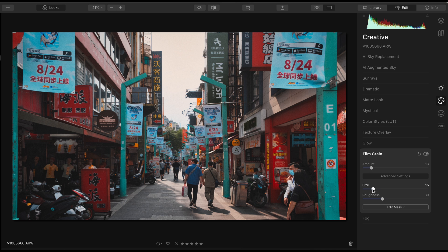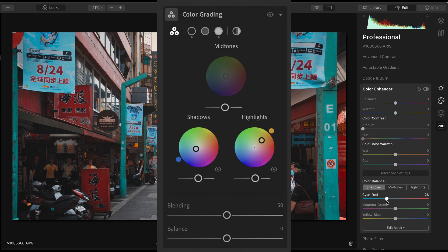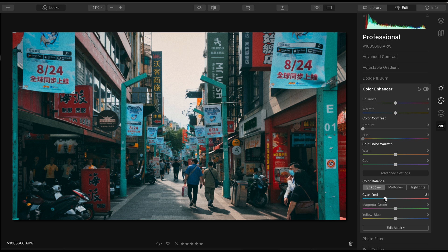But if you don't like it, you can just skip this step. If you think the style is still not strong enough, we can go to the color enhancer panel and adjust the tone of our shadow, mid-tone, and highlight areas. If you are using Lightroom to edit, you can do this step in the color grading panel. This is more of a personal taste — you can try different colors, and no matter which color you choose, it's going to look pretty Japanese.